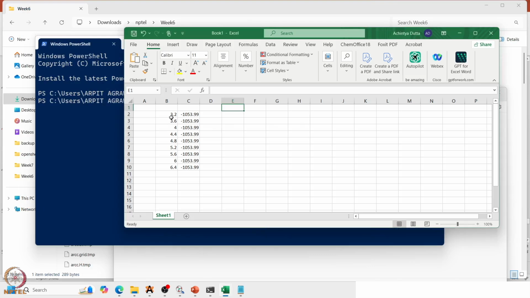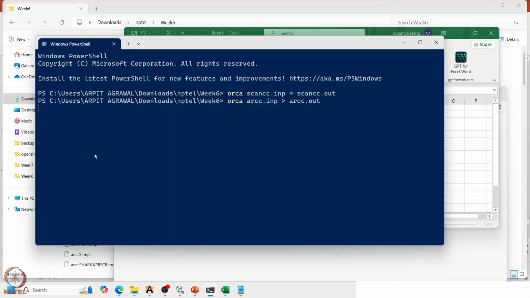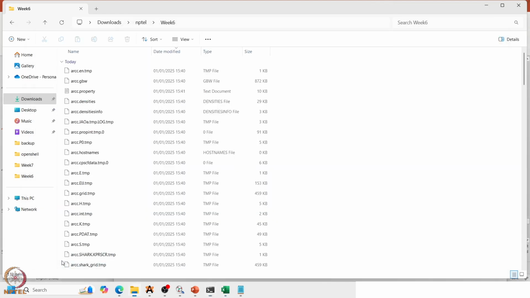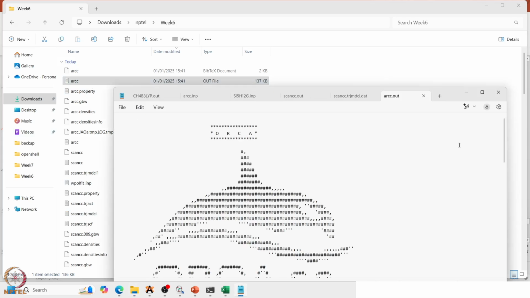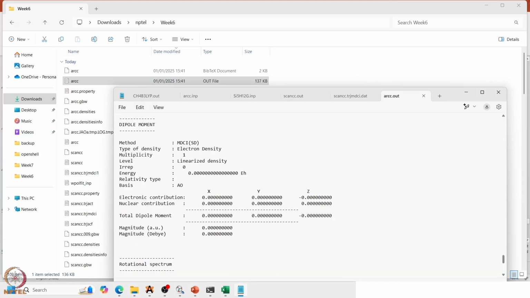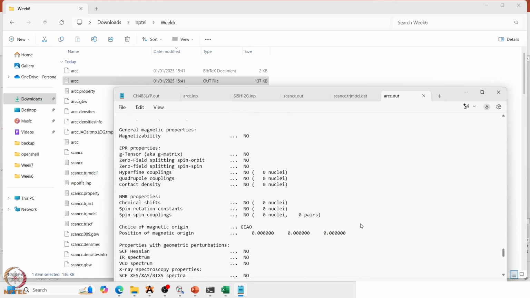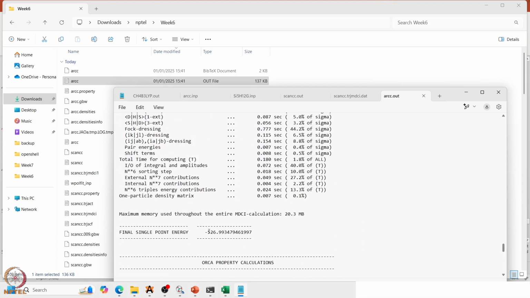What I can do here is copy the bond length maybe here. And this is CCSD(T). This is my single point energy of the Ar atom.